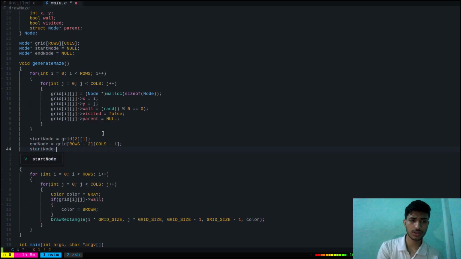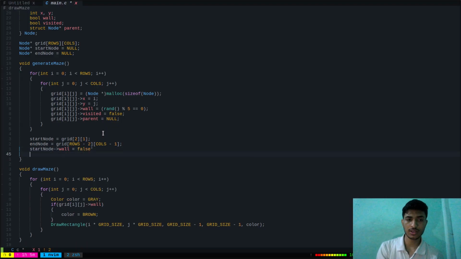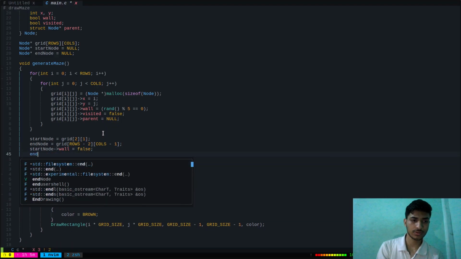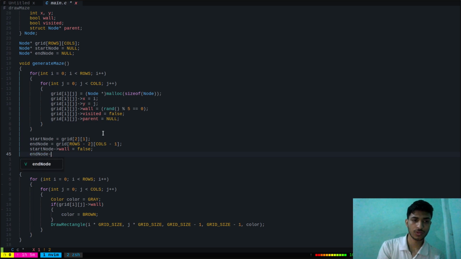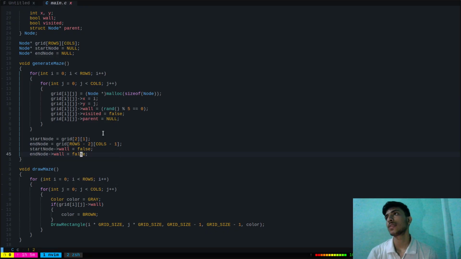Start node wall will be false, and in end node wall will be false. This way we can have this.